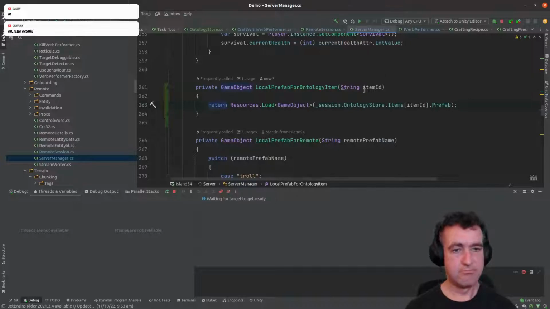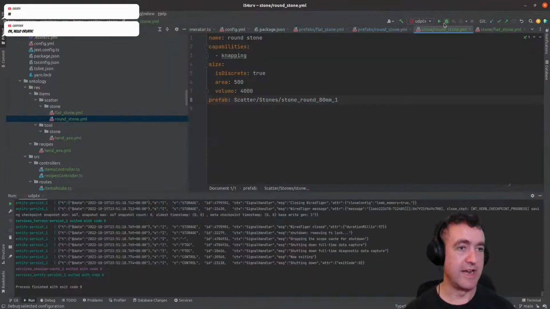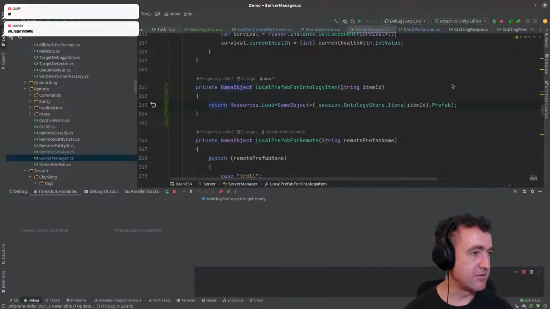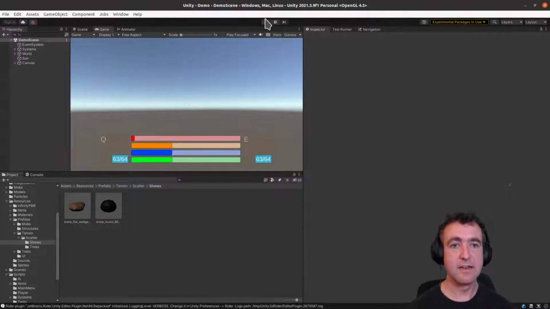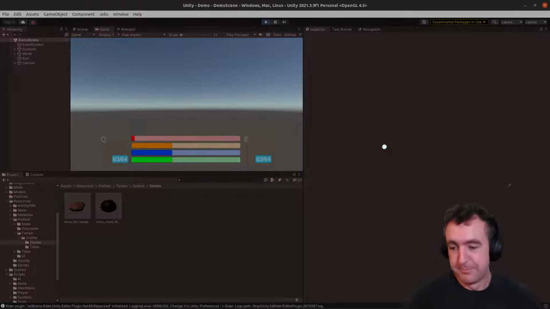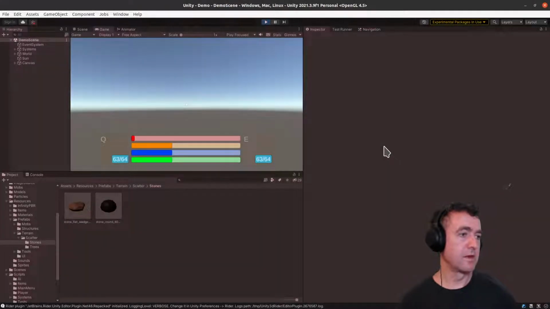Okay. I mean, the odds of this working first go are not good, I have to admit, but it's worth a try. Okay, run the server. Hopefully we don't get players scattered across the landscape again. I suspect we will. Or it'll crash.